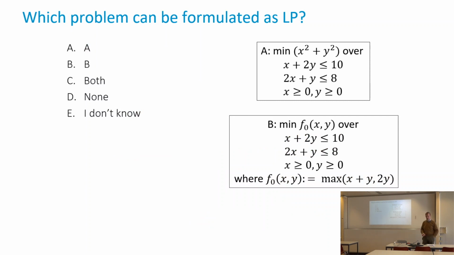So we open the box of problem transformation. Which of these problems can be transformed? None of those is written as a linear optimization problem. Here we have x squared, and here we have the max of two functions. The constraints are linear, but the objective function is not linear. Is there a way to transform the problem to make it a linear optimization problem?